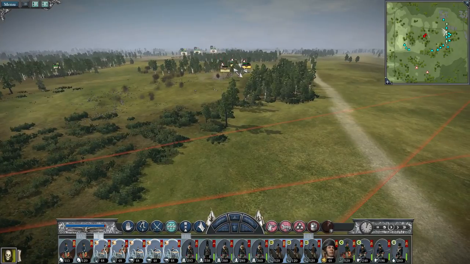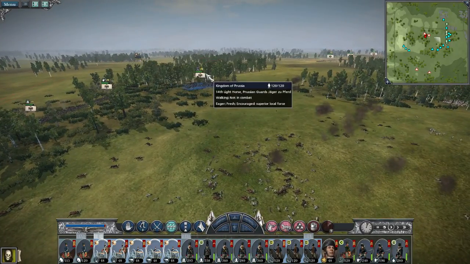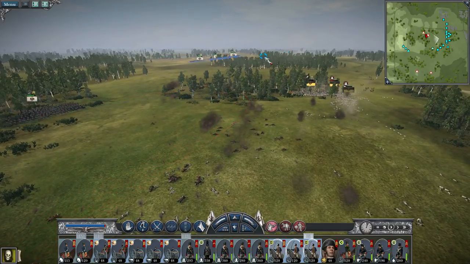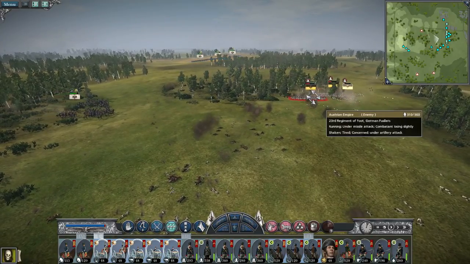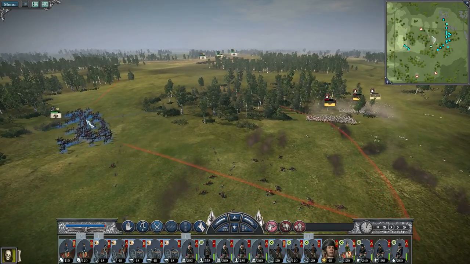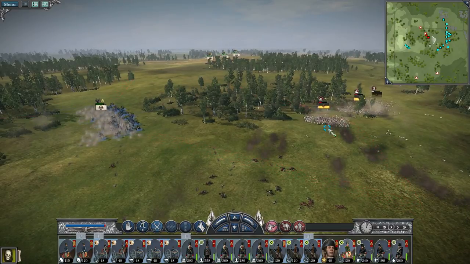Right, now everyone can fire. Boom. The general of course will go, so that's not really an issue for us at all. Let's move the cavalry back into this woodland. I'm hopeful they're going to try and rally. The more they do that, the better. We can get some hits in on these guys if I'm careful with my micro. Let's get back.